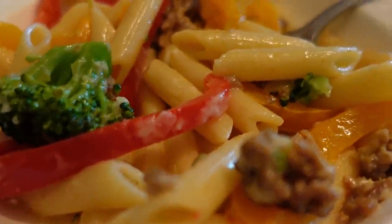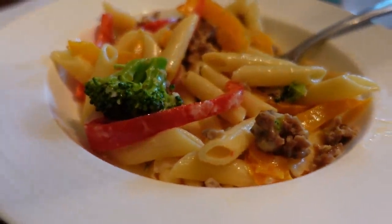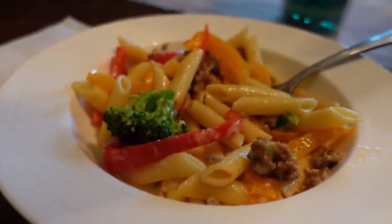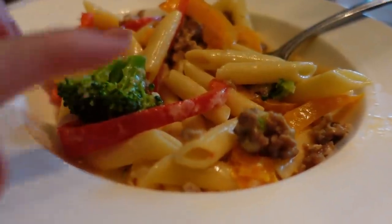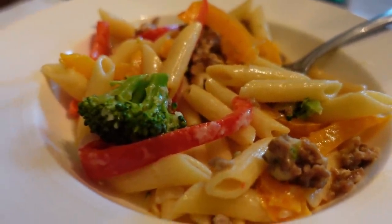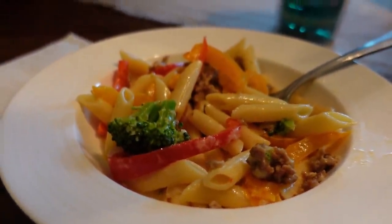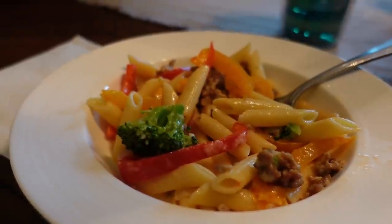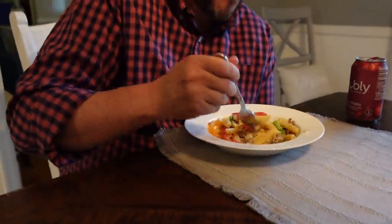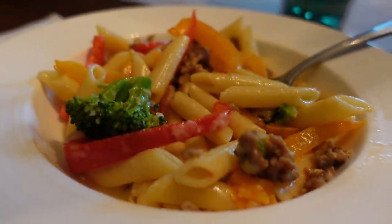Well, Sydney, this is so good. When you hear pasta, you think heavy. This is not heavy. This is light and fresh. I love all the fresh veggies in it. I love that the sauce is so incredibly light and there's not too much of it. It just keeps the whole dish, I keep saying it, but light. It's not too much. This guy over here is so happy about it. Yes, I am. This is really good. I can see why this is one of your family's favorites, for sure.